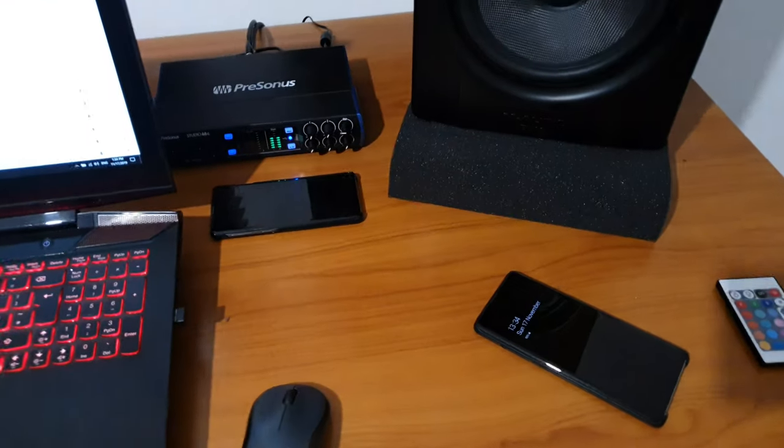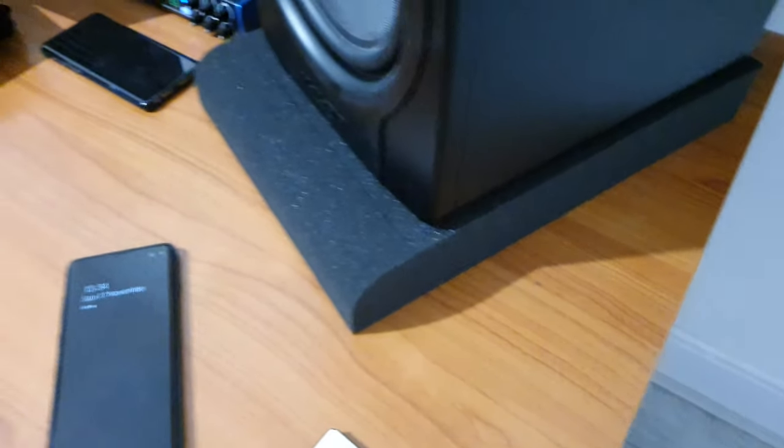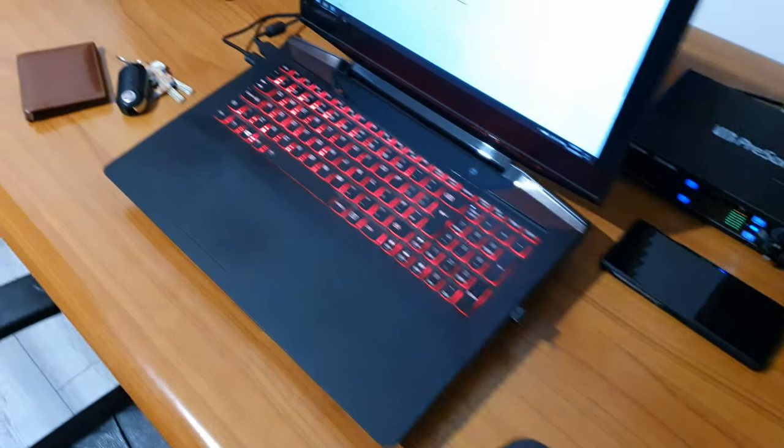Okay, so that's about it. We also have insulating pads under the studio monitors. Okay, but that will be covered in another video.